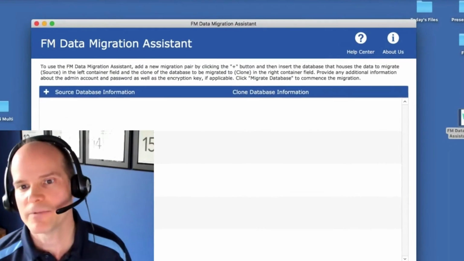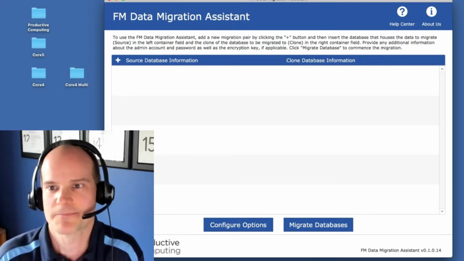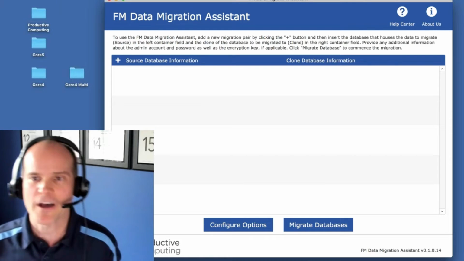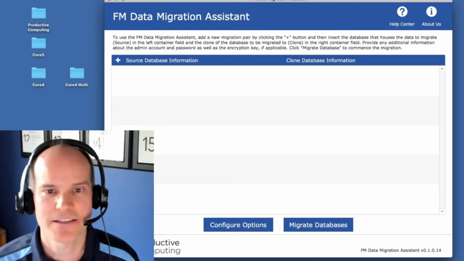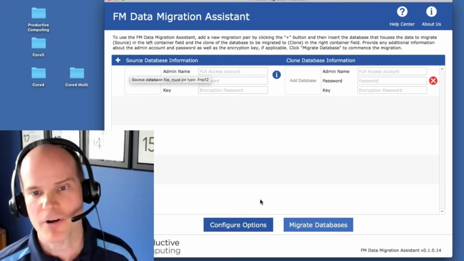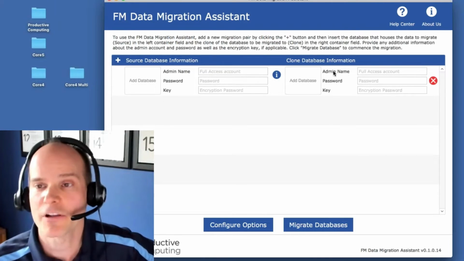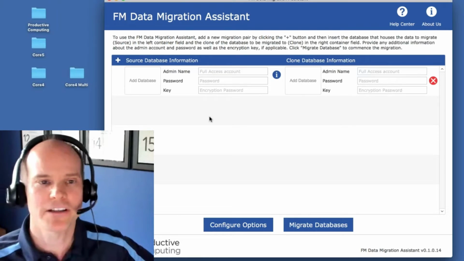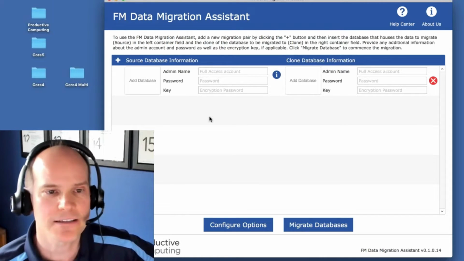So we created a tool, and we wanted to release that to the community at no charge, because we think it's something everyone should have. We call it the FM Data Migration Assistant. It's really simple. I'll show you under the hood maybe if we have time in a minute, but the basics of it is you create a new portal record here, and you can see I have all kinds of options. I have the source information on the left side, and the clone information on the right side. So I'm going to take you on a very simple migration, and then we're going to get more and more complex so you can see some of the power once you have an interface like this.